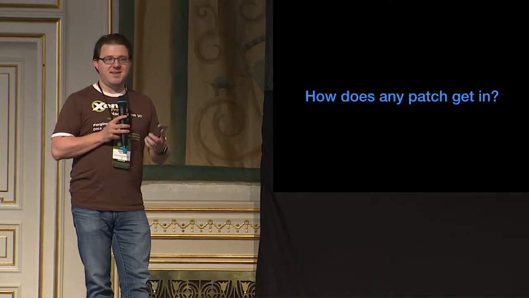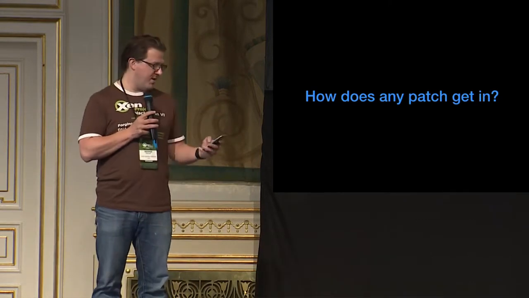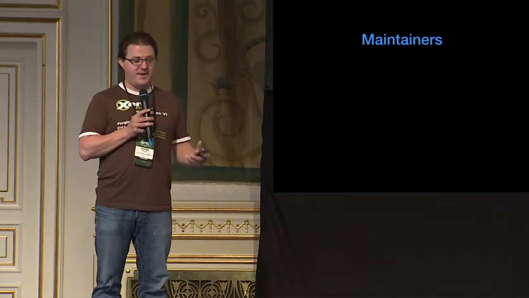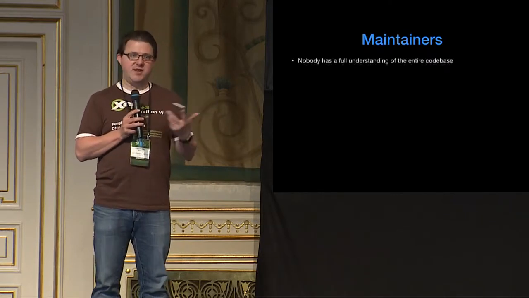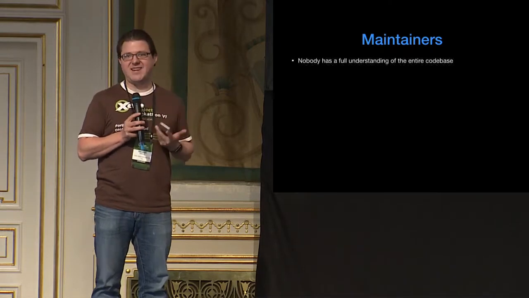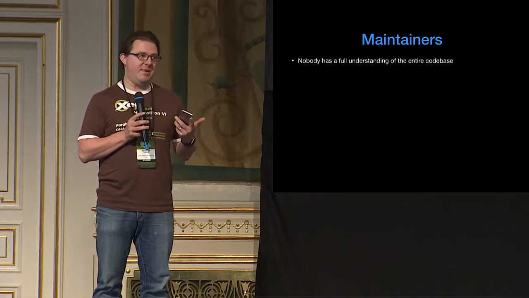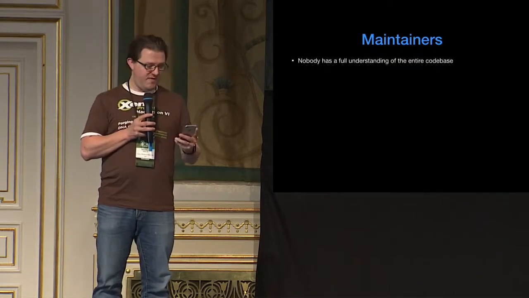With that in mind, how does any patch get in? We have a concept of maintainers. The Xen code base is not nearly as big as Linux, but it's still large enough that there's no single person who can understand everything about it and be able to make a reasonable comment on it. So we divide it up.